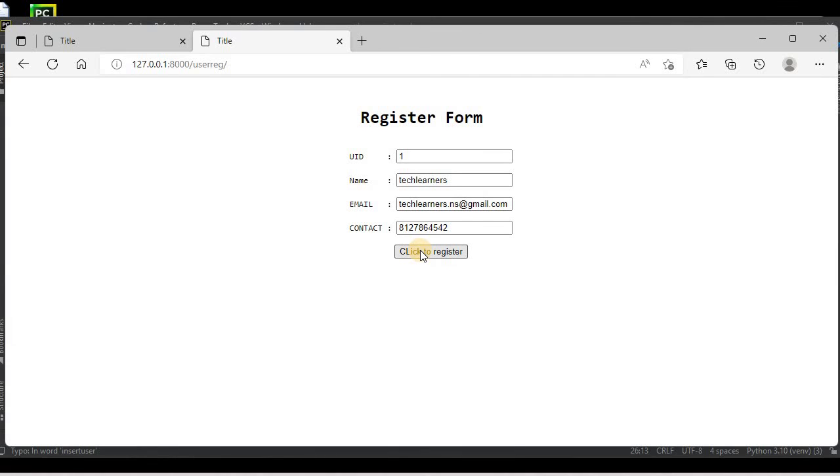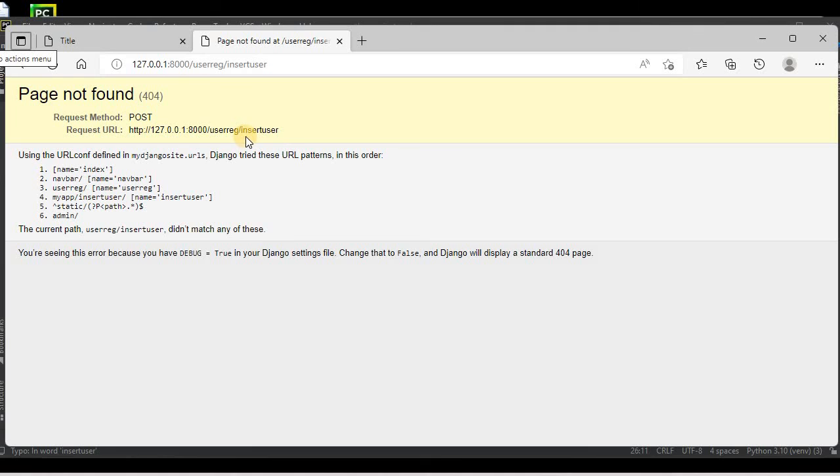Now I'll click on this button to insert data. As we have already defined redirection to index.html, once we click on this, the server should take us to the index.html web page. We are getting an error related to the URL, saying that it cannot find the URL user reg/insert user.